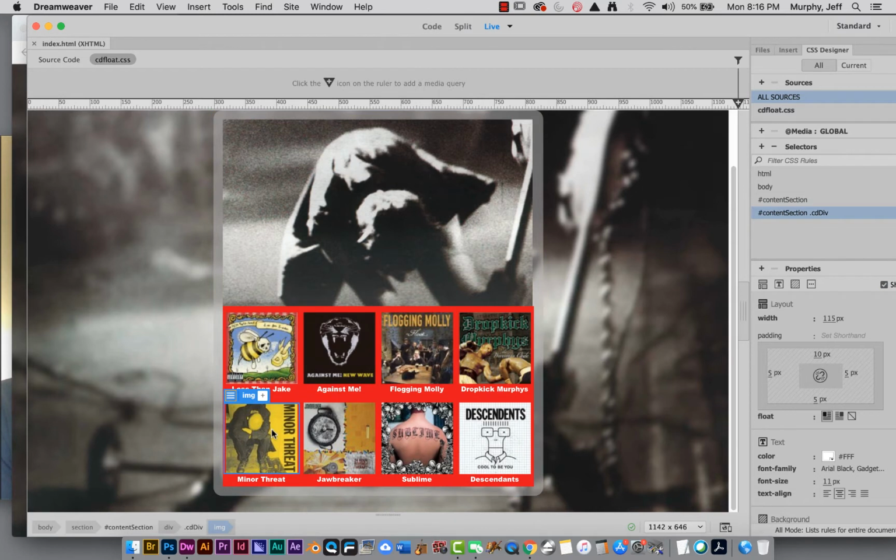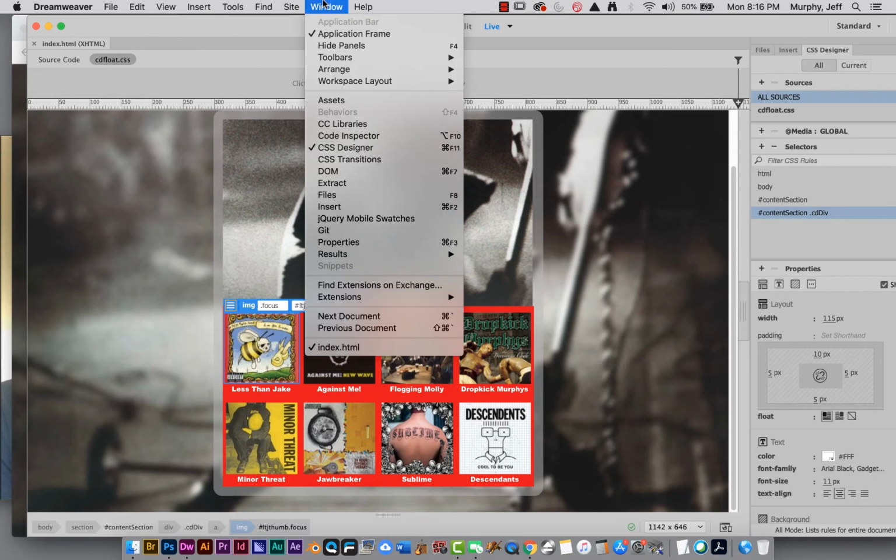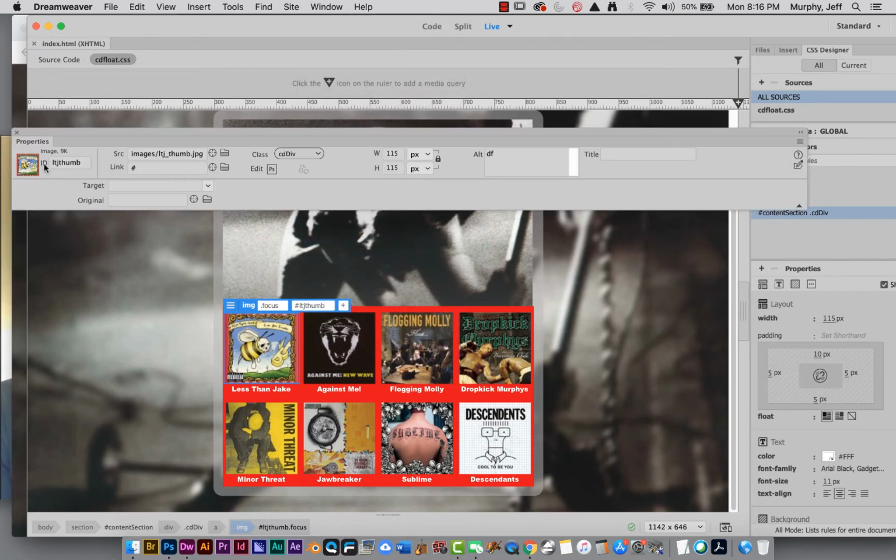Now, before we start with Minor Threat, there's one thing that we should do as a little prep work. It's going to bring up a dialog box that lists the IDs of all the images, and I have not ID'd all these images yet. If I go to Window, Properties, you can see this one has an ID of LTJ thumb, which stands for Less Than Jake thumb in my head.